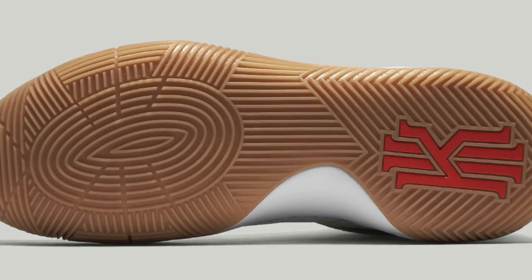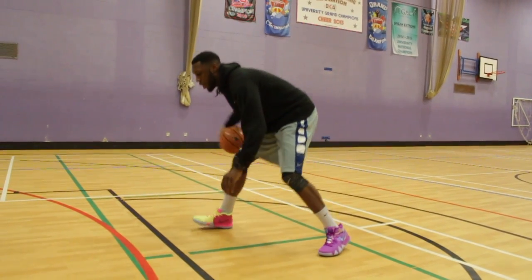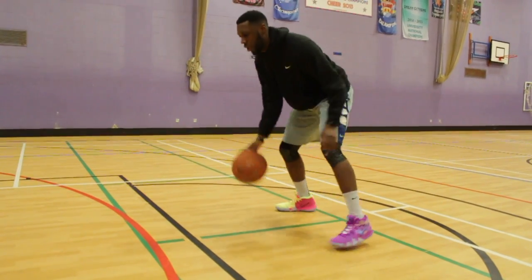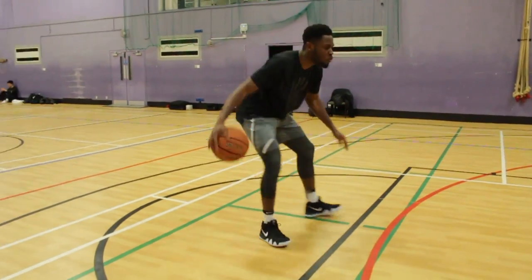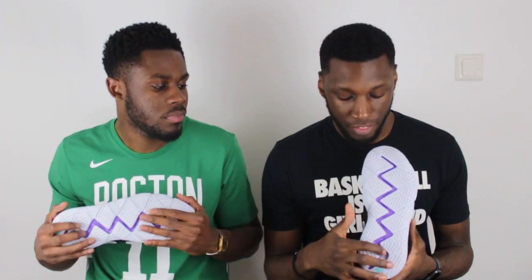But the Kyrie 4 still has amazing traction, with the banking, with the protruding outsole coming all the way up into the midsole on both sides. The traction takes care of any type of movements, cuts, stops that you're doing on the court. So amazing traction.